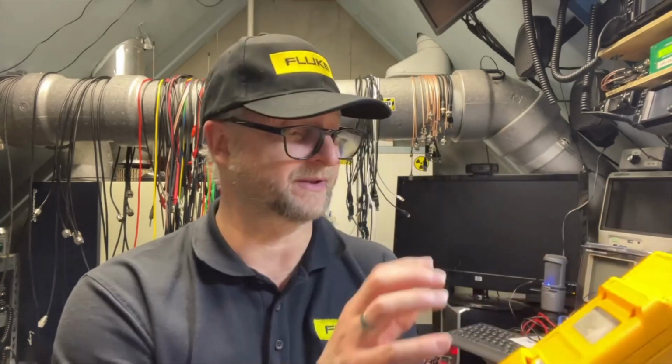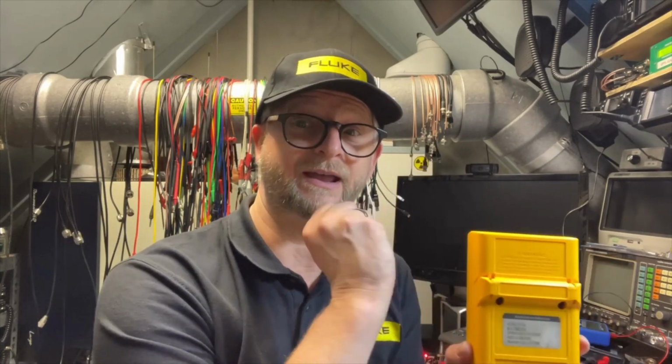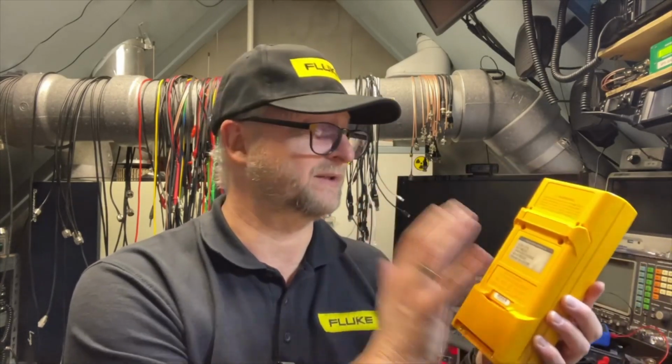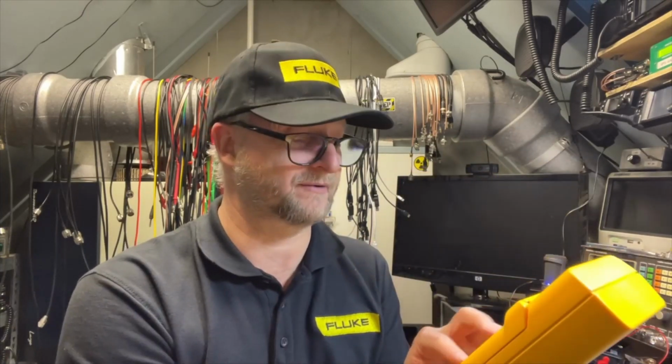Okay, let's test that last one. This is the later series of the 27. It doesn't say FM on the front, but it does say FM on the back. So hopefully this Fluke RMS chip is placed in here. I saw on the EEVblog that sometimes it is just a matter of putting a cap there or just taking it out. I don't know that. I didn't do anything yet to it. It says FM on the sticker, but it doesn't say FM on the front. So let's have a look.